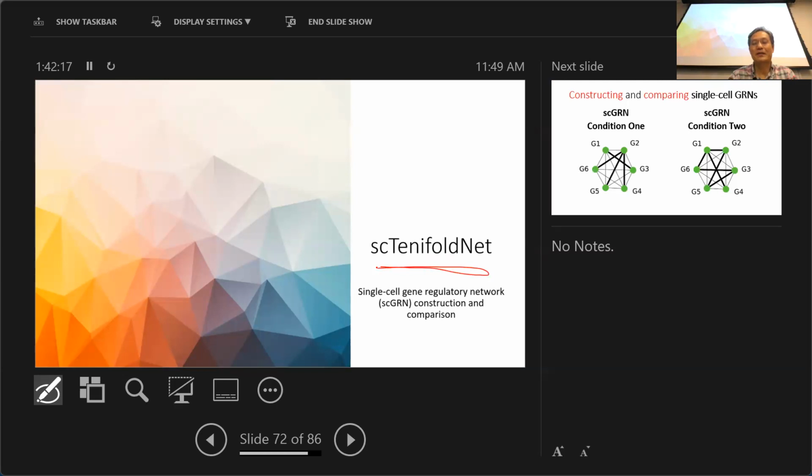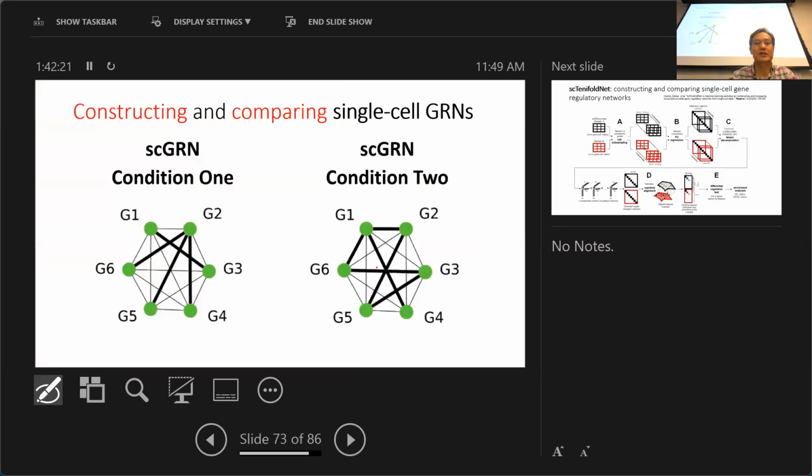But this one is for detecting the difference between two networks. So you can build a single cell gene regulatory network for condition 1 and 2. For example, this gene was strongly connected with 3 other genes, but the connection is still there, it just becomes slightly stronger or weaker, depending on which one. So we try to detect the genes, by comparing these two networks, that have a significant change in terms of their topological or regulatory relationship with other genes. So this is not a gene expression level change. The expression level for this gene may not change at all. It's just its relationship with other genes that changed.